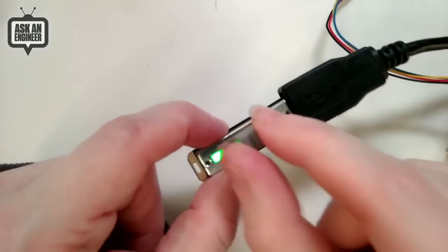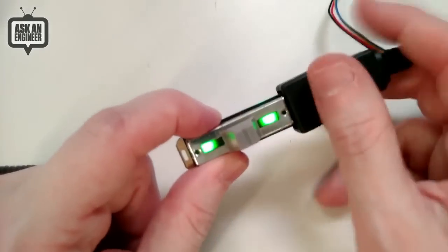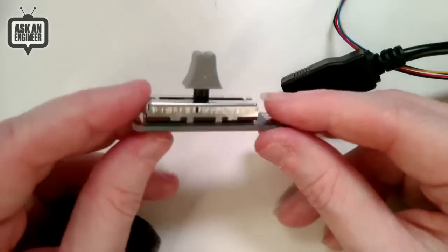So it's just a potentiometer with USB. Very simple. It's a Trinkey. And that's new products.